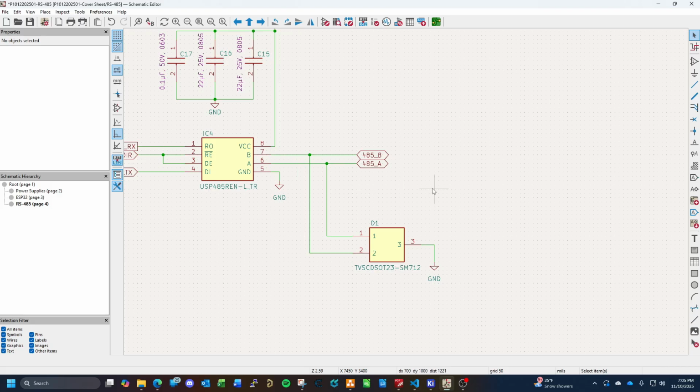The other thing we're going to want to add is the ability to throw in a terminating resistor. We'll take care of that starting the next video because there'll be a lot more to cover. We'll set it up so a terminating resistor can be easily thrown in or enabled or disabled depending on how you want to use this device on the 485. So we'll kind of call it quits here.